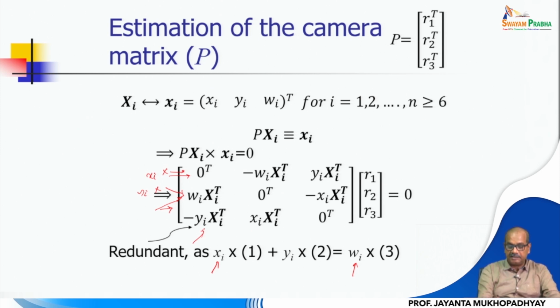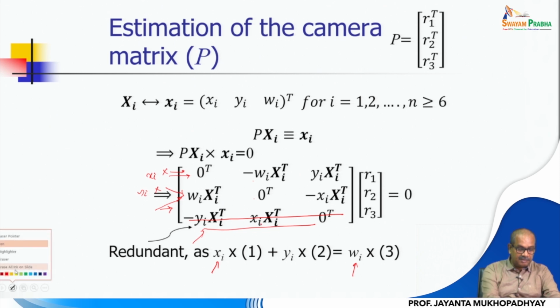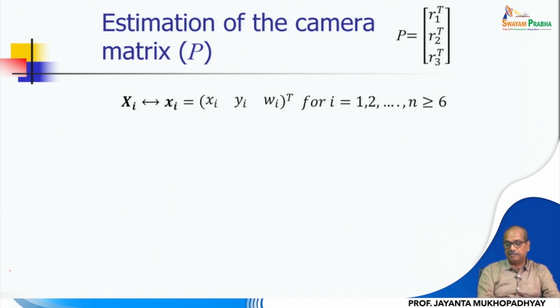Which means that this third equation can be expressed as a linear combination of the first two. So, this is not an independent equation. That is why from this set of 3 linear equations, you can simply remove this equation and only take the first two rows. In a more detailed way, you can understand how you get 2 independent equations instead of 3 from the 3 equations.